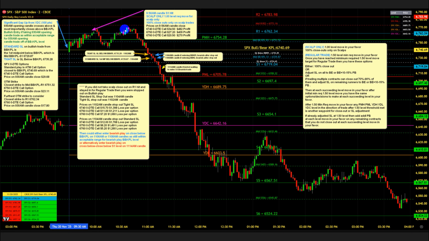As you can see here in this trade, it didn't quite make it to the 1.5 level move. So if you did a scalp, you're out here. However, if you were looking to do a regular trade on this particular trade entry, then it missed the mark here, and instead you would have gotten stopped out. Here on the 11:02 a.m. candle, you were stopped out if you used a tight stop loss, and then on the 11:04 a.m. candle here, you were stopped out on this wick below when it hit the standard stop loss here. Now, if you were doing a regular trade here, then you got a loss on these options here.